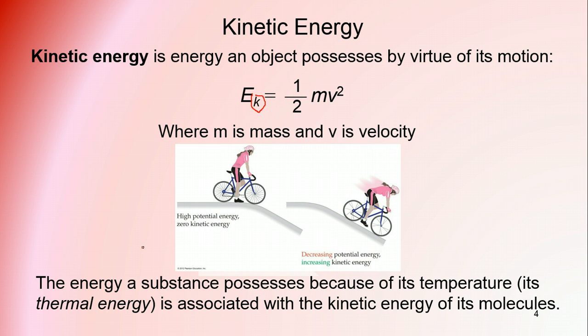And the energy a substance possesses because of its temperature, we're going to refer to that as its thermal energy, and that's associated with the kinetic energy of its molecules. So that's going to be a very hugely important thing that we're going to talk about later on in the year, is that relationship between temperature and kinetic energy of molecules.